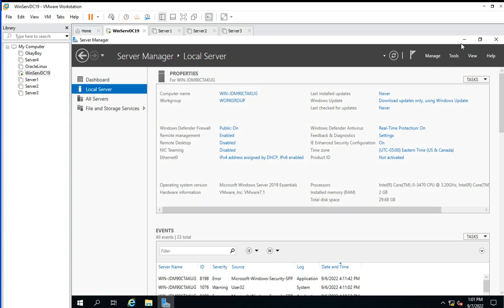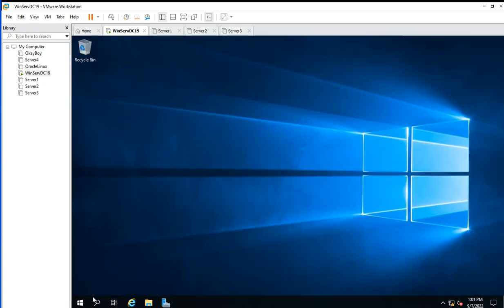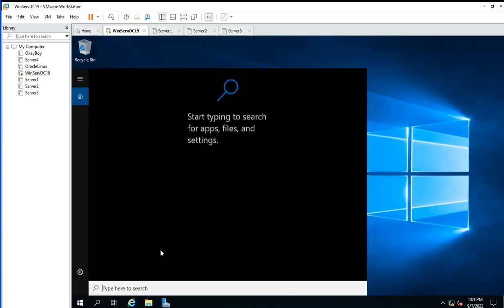Actually, in a production environment it is not a good idea to disable the firewall. You need to configure the firewall, but for the purpose of this tutorial I will disable it, so it wouldn't be a big deal here, but in production you should not do this. In production you need to follow the rules and configure the firewall according to the firewall policy.